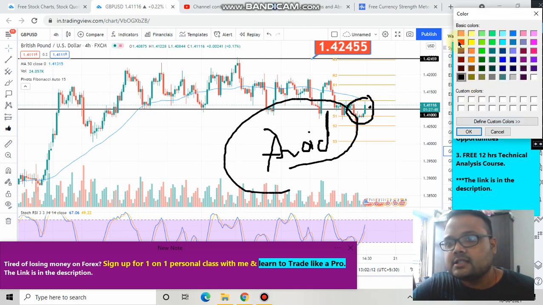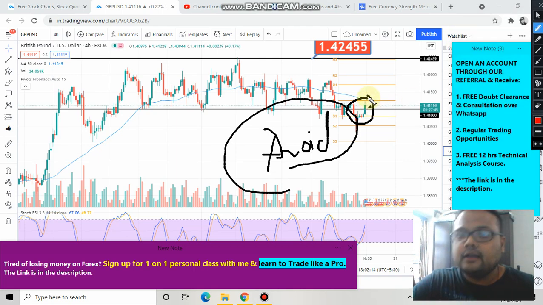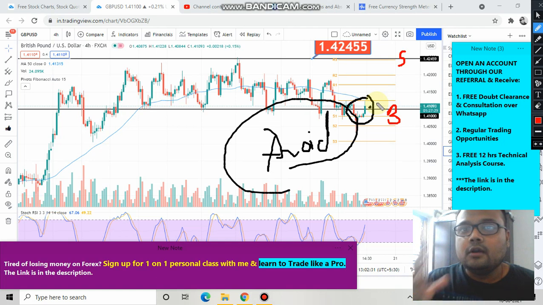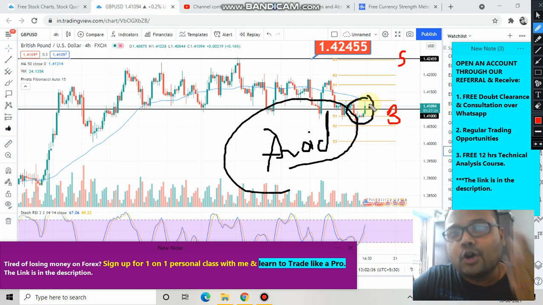If it starts trading in between the range again, then we know what we need to do. We can buy here and sell here, because this is the resistance and this is the support. But as of now, we need confirmation, and looking at the present candle, we cannot be very sure to go for a buy order, and we do not have any proper logic to go for a short order or sell the market here. Therefore, in a position like this, as I always say, avoid.